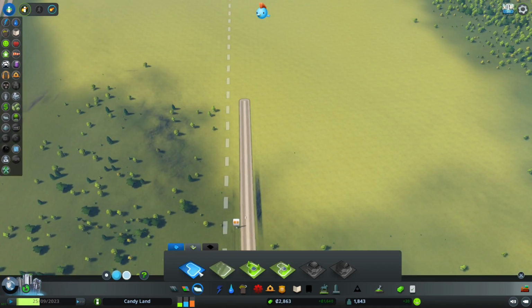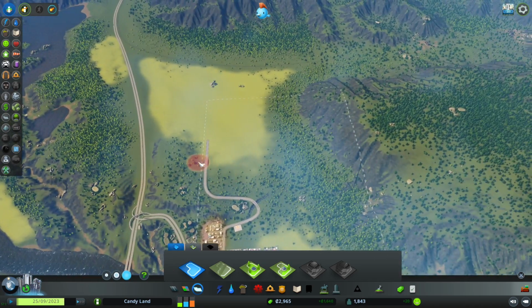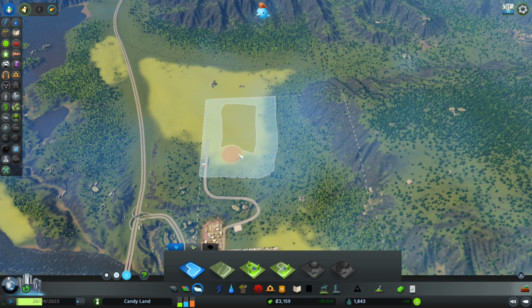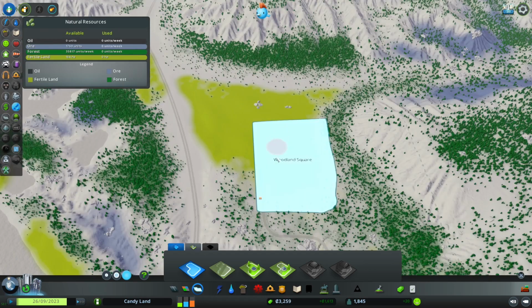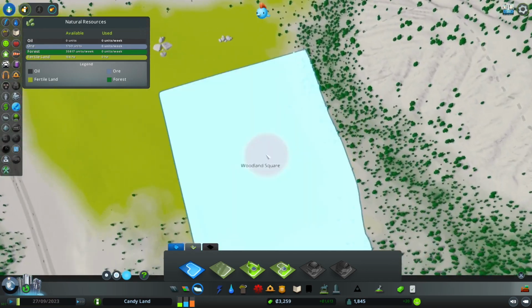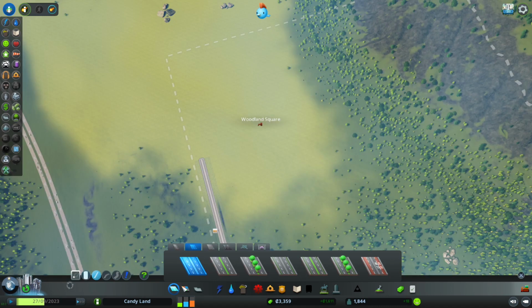Before I do anything, we gotta zone this off, because once I tell it that I want this to be industry, it's just gonna start polluting the land here. So let's just zone this entire green zone. And okay, then we can class that as farming.